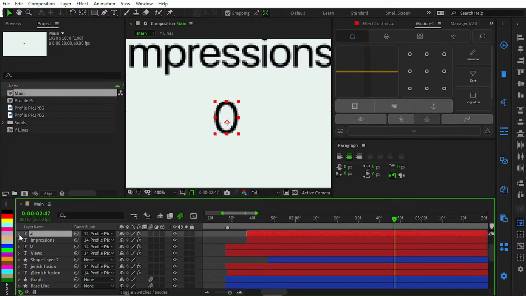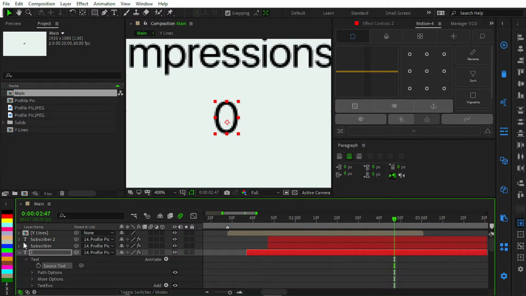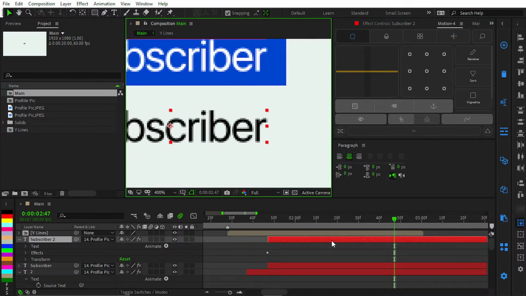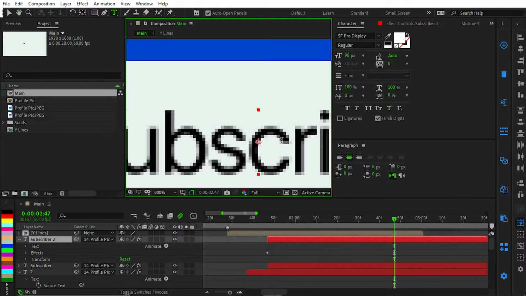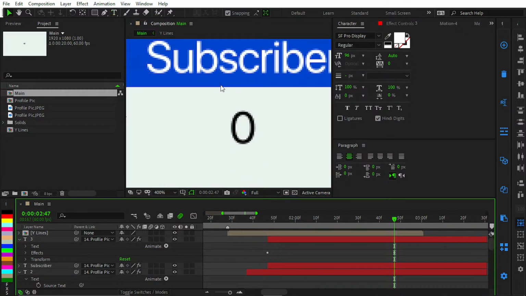So for this text, we are applying the same expression, and let's change the subscriber to the number value. Let's make this text in numbers around like 0. Okay, now let's apply the expressions we have.